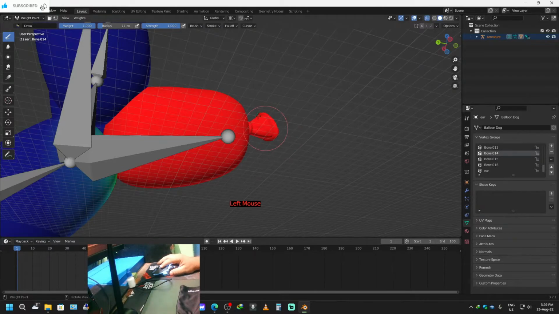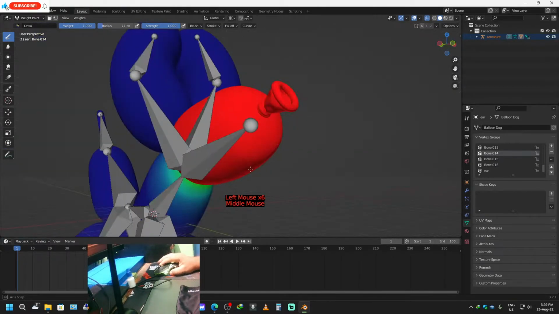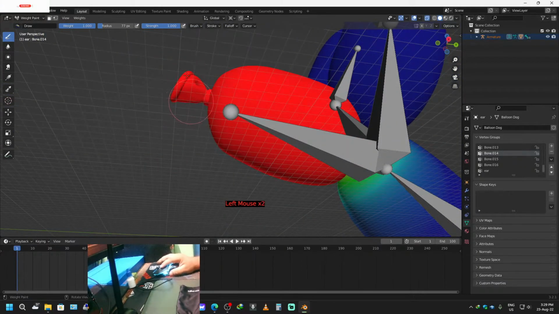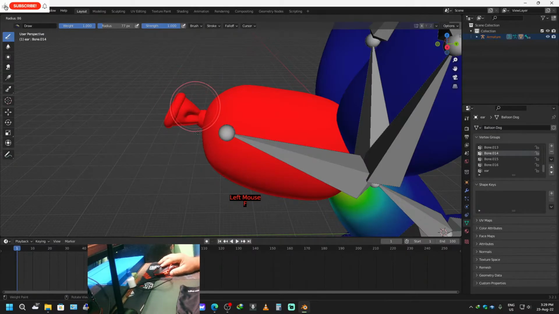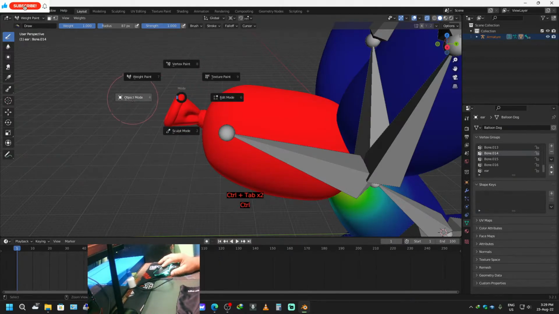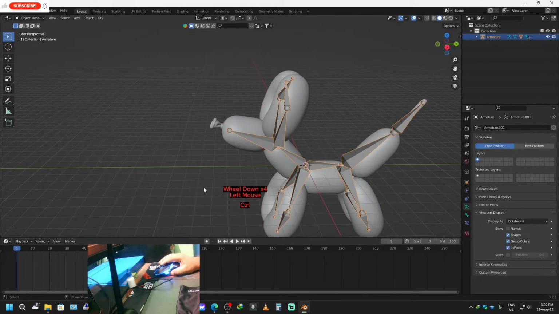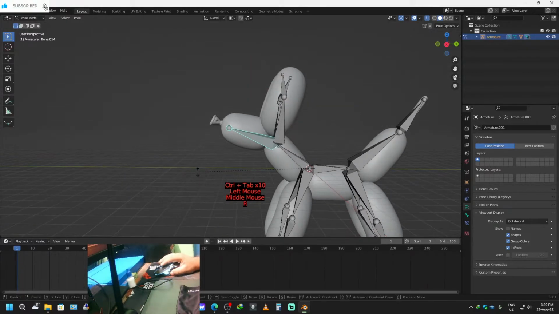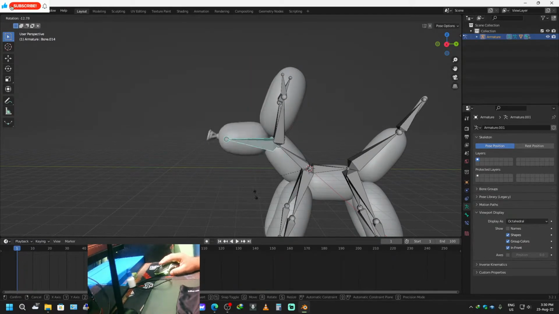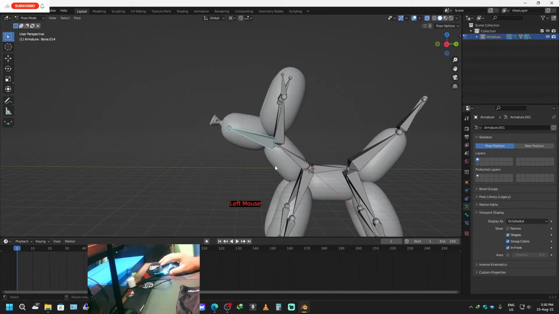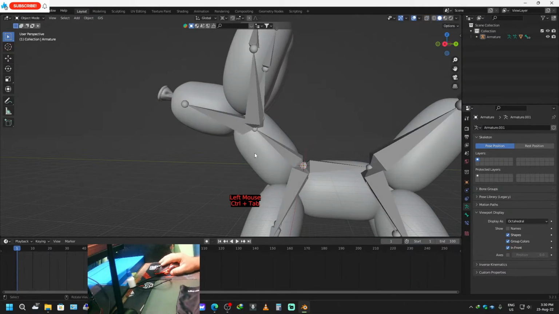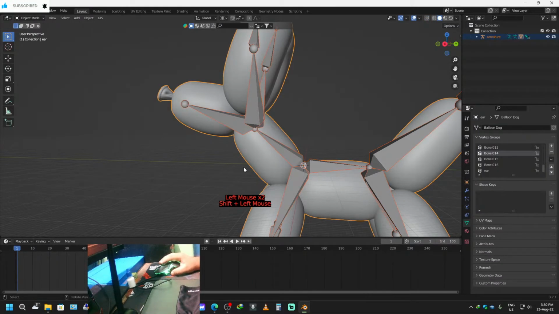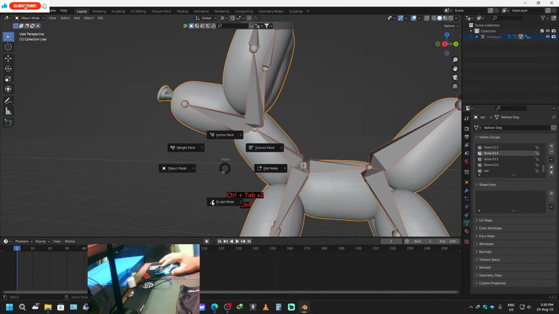And now we just added the weight paint in the entire balloon, the balloon dog. Now we should get outside the weight paint, go object, select the armature, then go to pose mode, select this one and rotate, and now you can see all the vertices are moving as well as this one. So basically you can remove this one by deselecting, I hope. Okay, get back to the object mode, select the armature, then select the object, then go inside the tab and then weight paint.